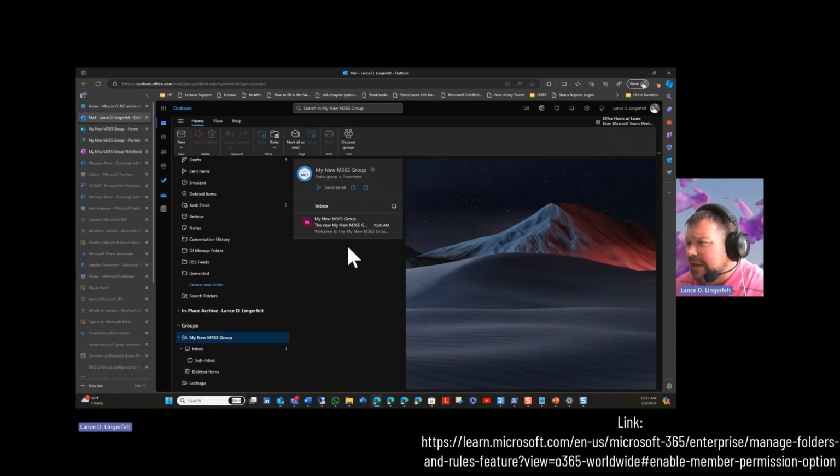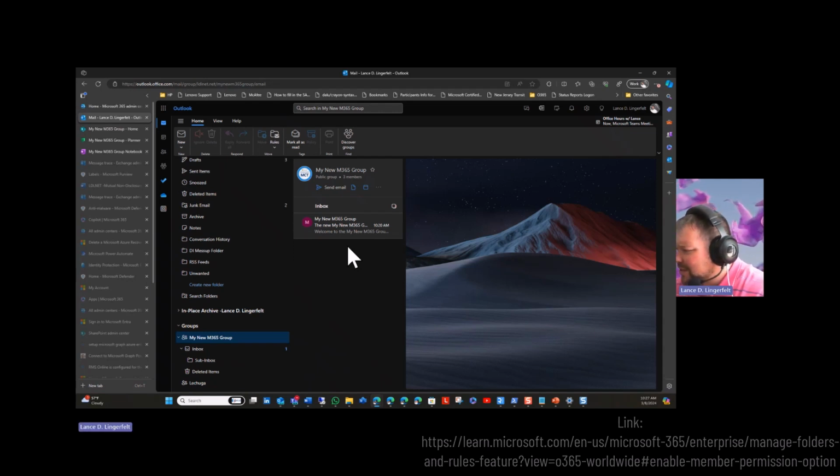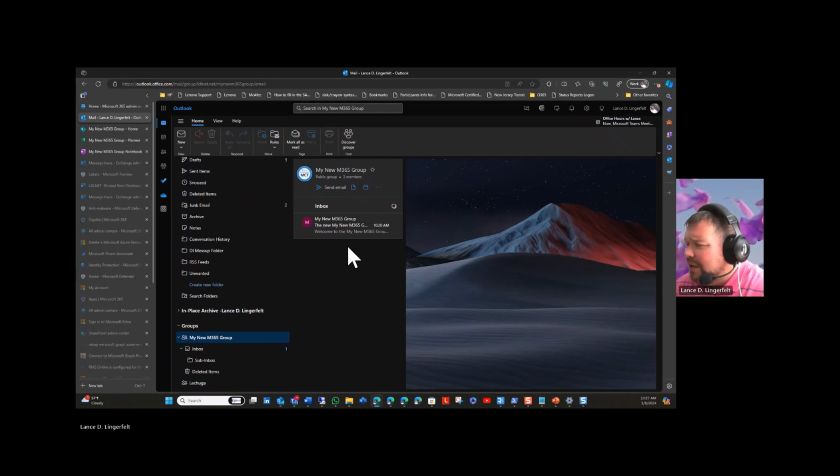You've got a lot of people, a lot of emails coming through. Their mailbox can fill up really quick. So you need to probably enable that setting, and that setting is in settings of Exchange. So that's another article that you can find that will go step by step.